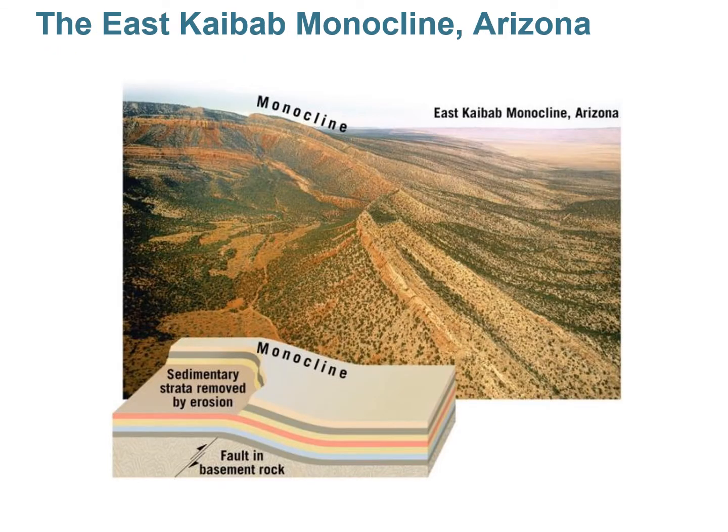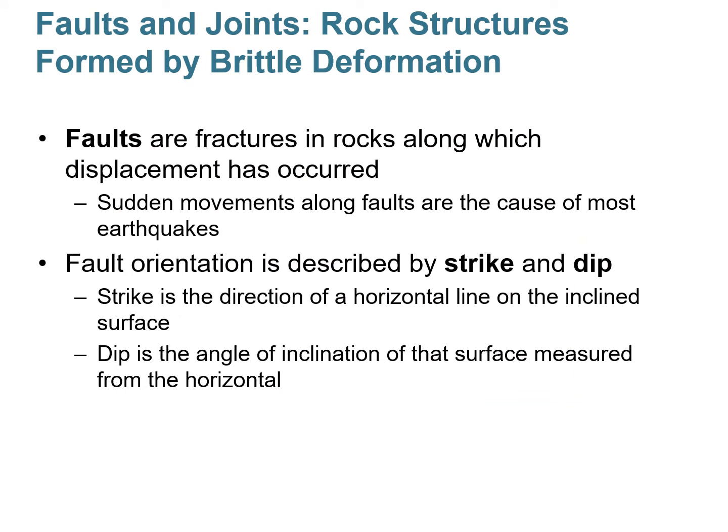So as basement rocks brittly deform, maybe create this fault, this pushes these once horizontal sedimentary rocks upwards, and then it creates that gentle fold that you see in a monocline. And a lot of times after there's some erosion, what you're left behind with is kind of this wall of kind of dipping sedimentary rocks. This is in Arizona. Here's the East Kaibab monocline. And a lot of these monoclines presented huge problems for people kind of settling out in the American West. It's hard to traverse.